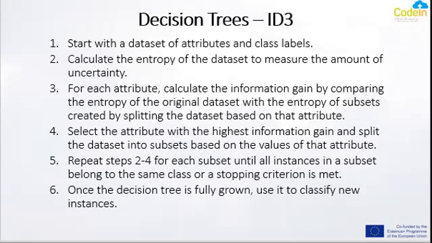While the ID3 algorithm is a popular and widely used decision tree construction algorithm, it has some limitations, such as its tendency to overfit to noisy data and its inability to handle continuous valued attributes. Several variations and extensions of the ID3 algorithm, such as C4.5 and CART, have been developed to address these limitations and improve the accuracy and robustness of decision trees.